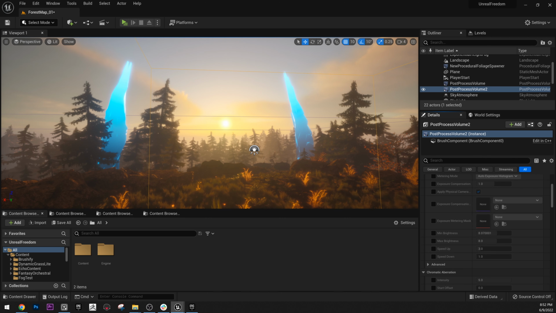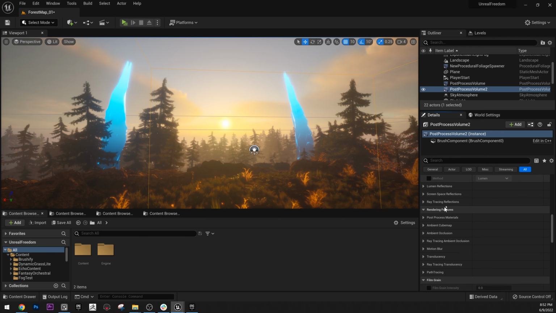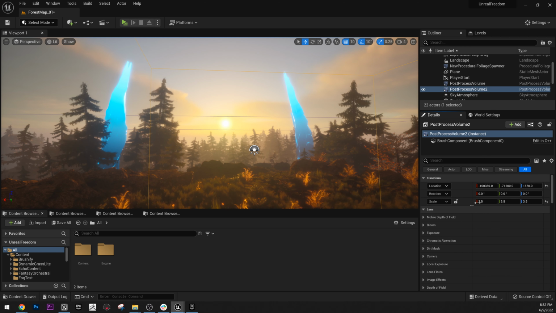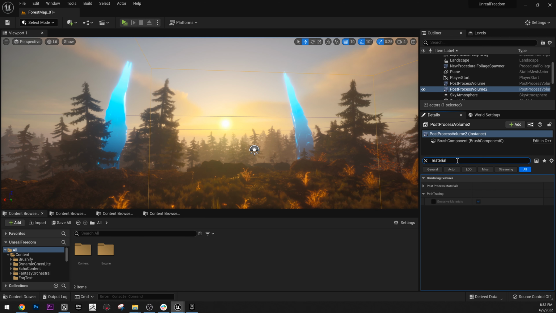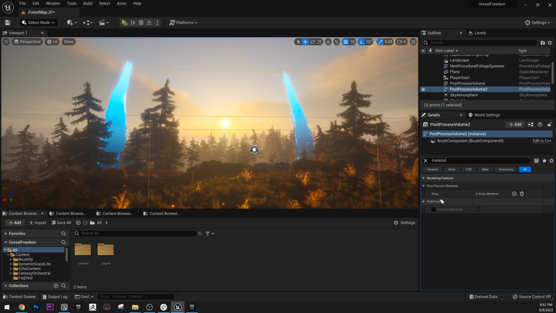However, there is something that you can do with post-process volumes which is really cool. You can actually add post-process materials, and you can create your materials and your effects this way. So if you type material here and go to post-process material, you see in this array you can add multiple materials.